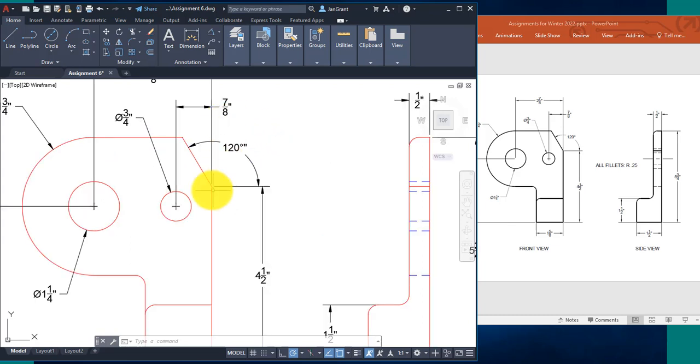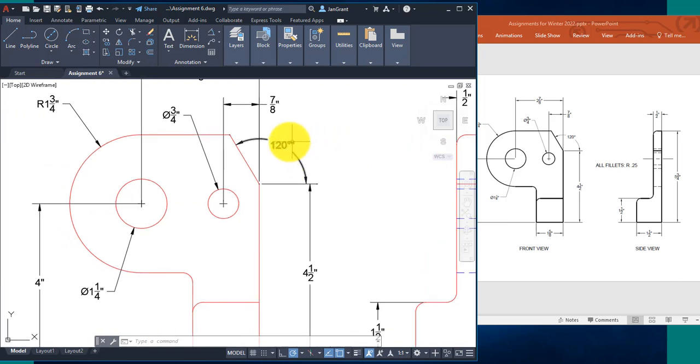So draw a line here that's straight, and then use angular dimension to click on that line, click over here, and place your 120. Now the problem here is this has inches on it, right? So we can individually change the settings of one dimension to go off the dimension style. There are a couple of other ways of doing this, but I want to show you this.